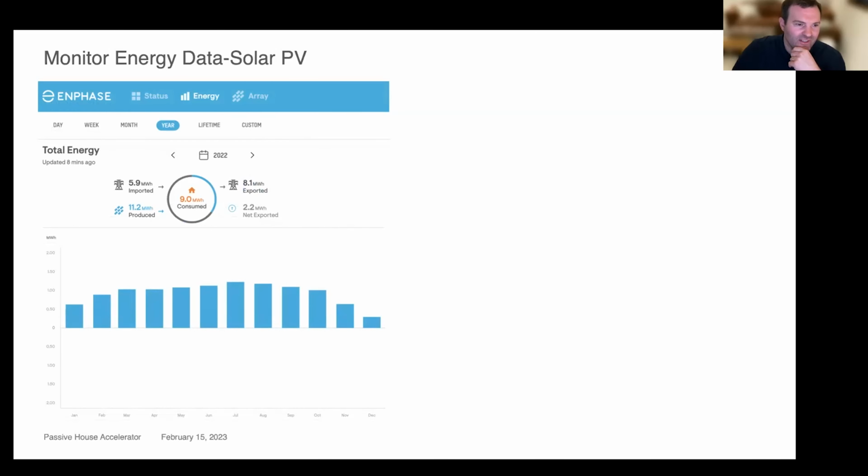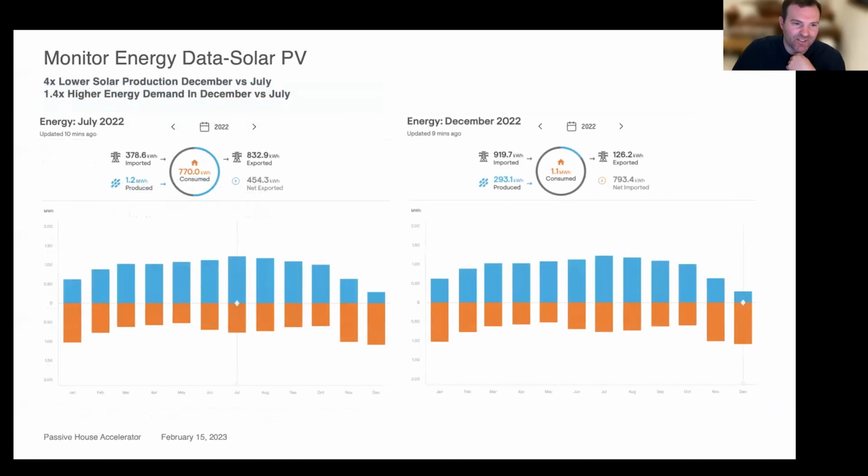This is just showing the variation between consumption and demand in summer versus winter, and how there's excess PV generation in the summer where it's perfectly coincident with the cooling load. Typically, the reason for the cooling load is the sun. And so there's typically excess solar, especially when paired with short duration energy storage, where you can easily handle cooling load with low carbon solar electricity, where winter is a little bit more challenging.